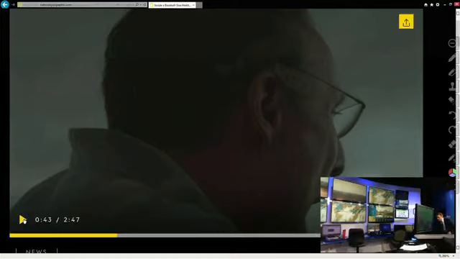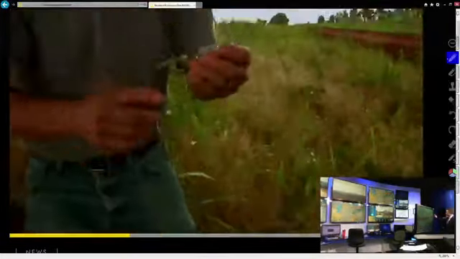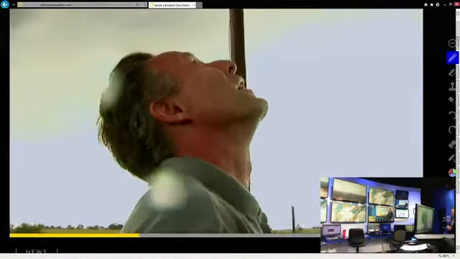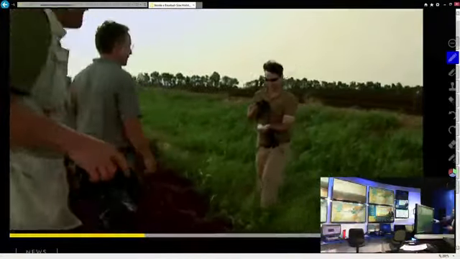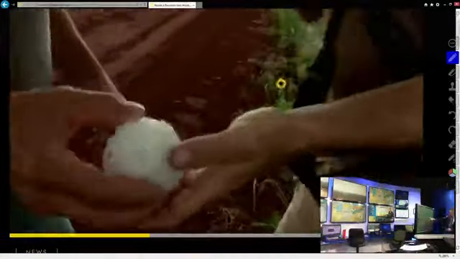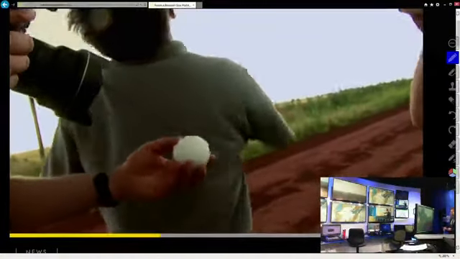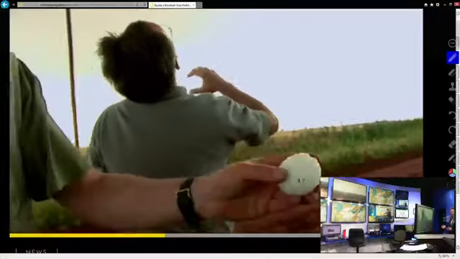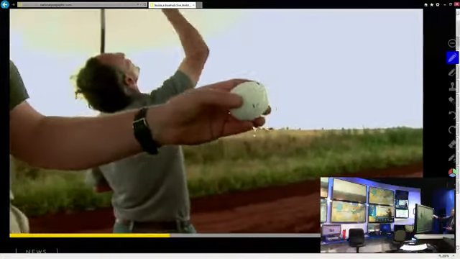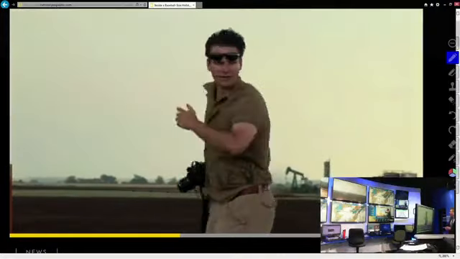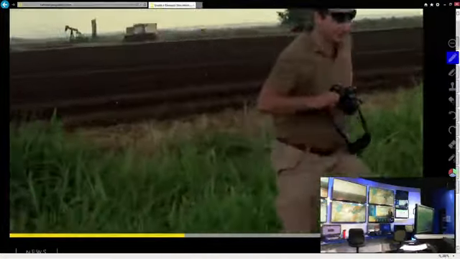This is a group of storm chasers, and this was several years ago. In the top corner of the screen, they are out chasing tornadoes, or trying to, actually doing some research, and they're on the outer edge of the storm. Now look at that hailstone he's picked up. That is a baseball-sized chunk of hail that just came out of the sky, and they're looking up at the sky for more. I think at this point I would be getting in my car or getting to a safer spot. But yeah, they're trying to look up into the sky and find more.